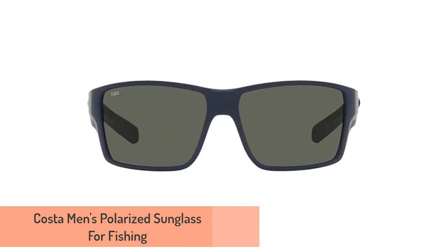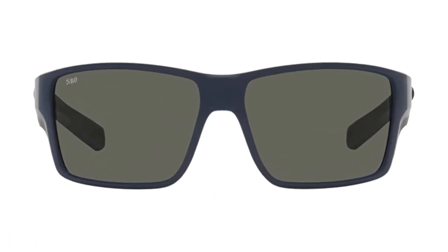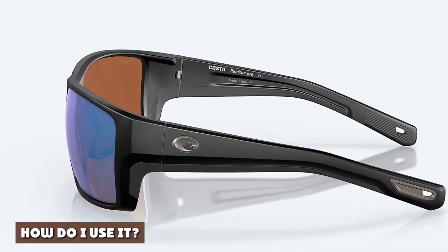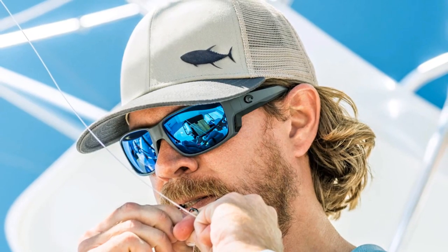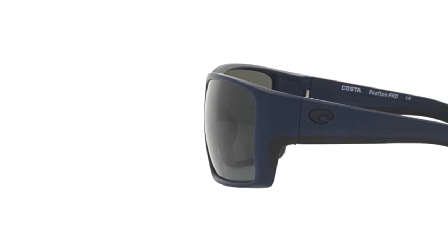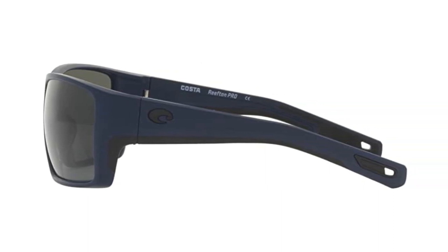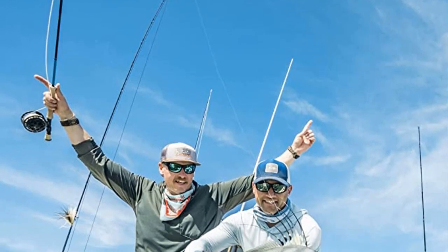Number 3: Costa Men's Polarized Sunglass for Fishing. Costa has made a name for themselves amongst fly fishermen — their polarized fishing sunglasses are amongst the best on the market. Brand new for the season is the Costa Del Mar Reefden Pro. Made from bio-resin material, it features a lens width of 62.9mm and a frame width of 138mm. This makes this model a great fit for wider, bigger heads. In my opinion, the gray 580 lenses are a great all-around choice and perform well in all light situations.